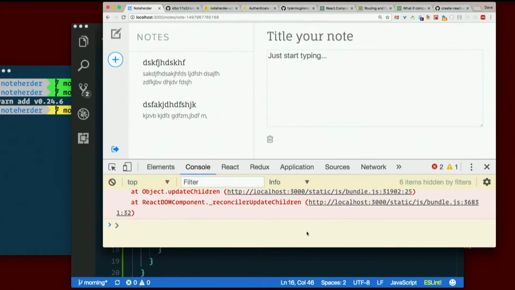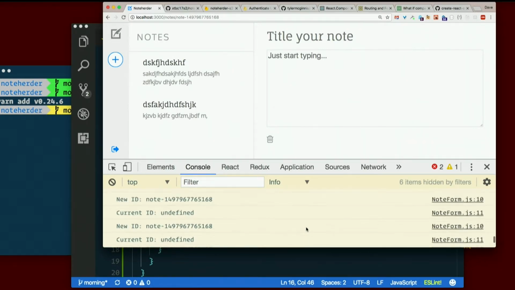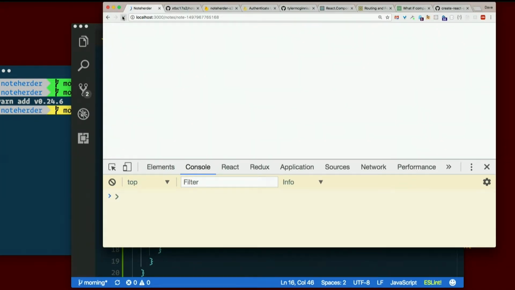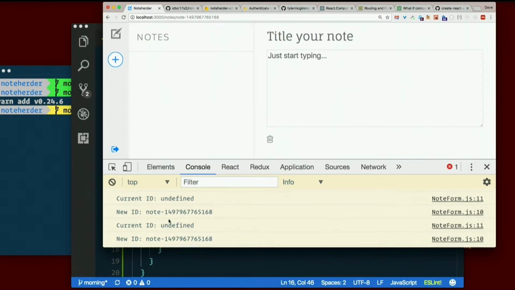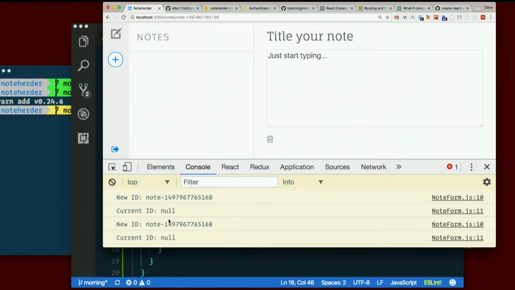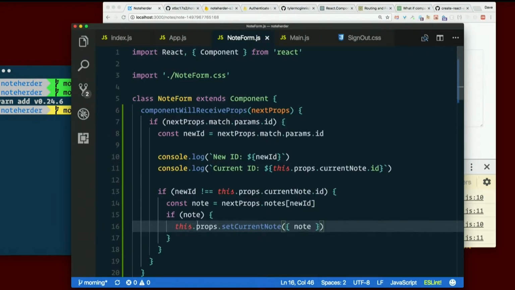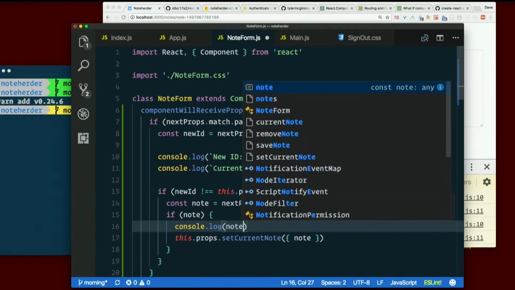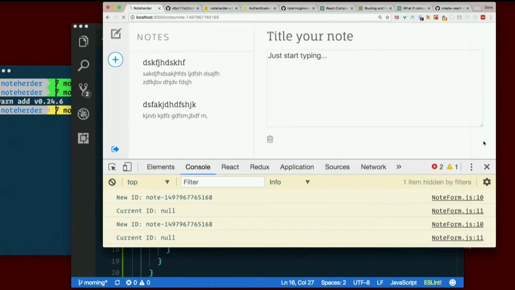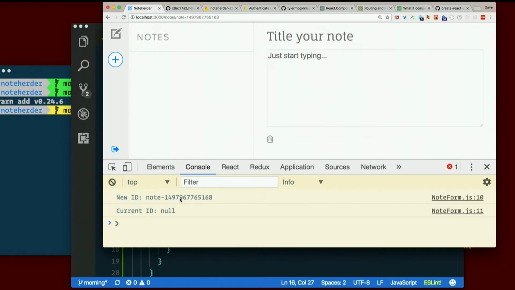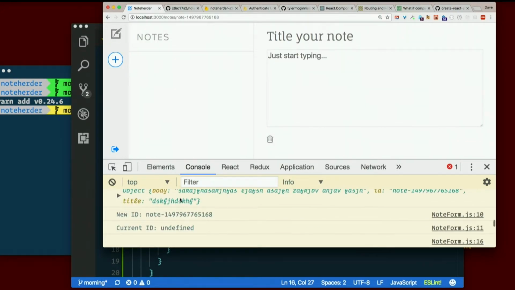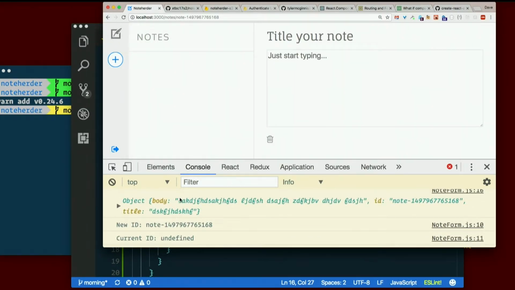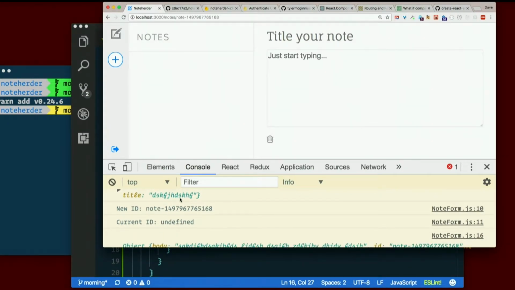So why are our props changing? Let's see, does it get here? Yeah. So it's finding the note now, but current ID is still undefined every time.